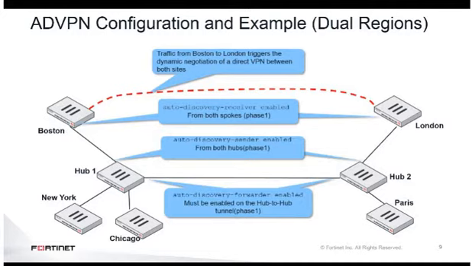When London receives the IKE message from Boston, it stores the PSK and replies with another IKE information message that contains London's public IP address. After the reply arrives in Boston, the dynamic tunnel is negotiated between both peers. The negotiation succeeds because London is expecting a connection attempt from Boston's public IP address. You will explore this in greater detail in the next few slides.